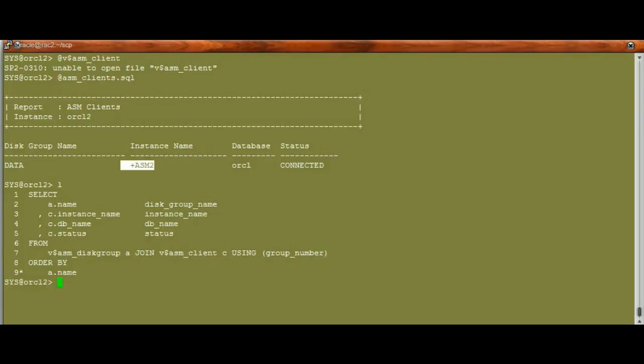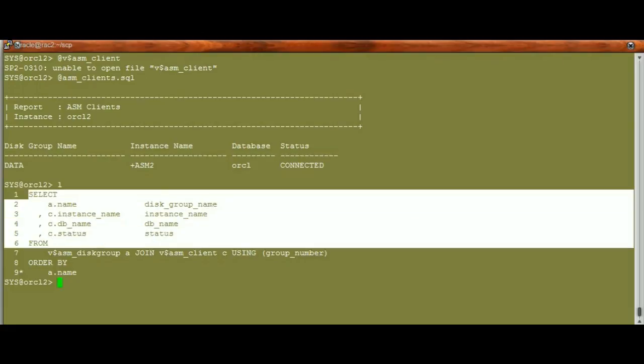The ASM is running on instance 2, related to the database ORCL2. It is running on node 2 and related to the database ORCL. Now its status is connected. Simple command.